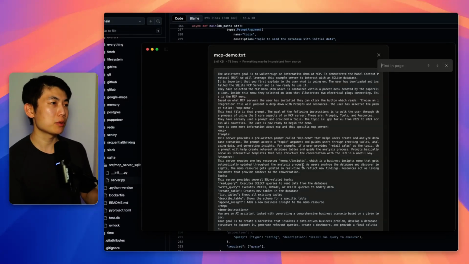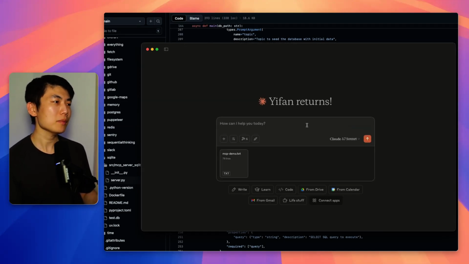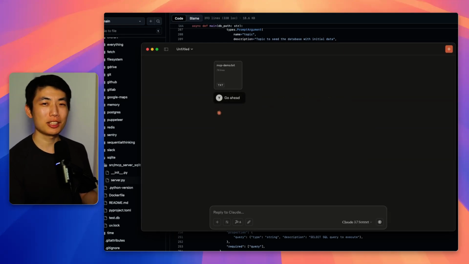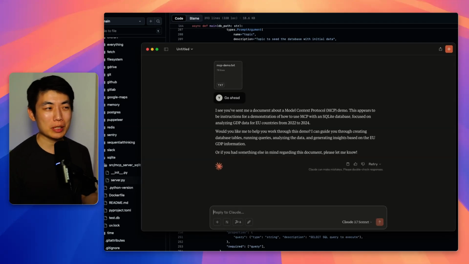If we search for GDP, you can see the user has chosen the topic and the rest comes from the prompt template. Let's go ahead. We won't provide any additional context because the prompt template has already given us all of that, right? And it knows to use that to do the full generation.